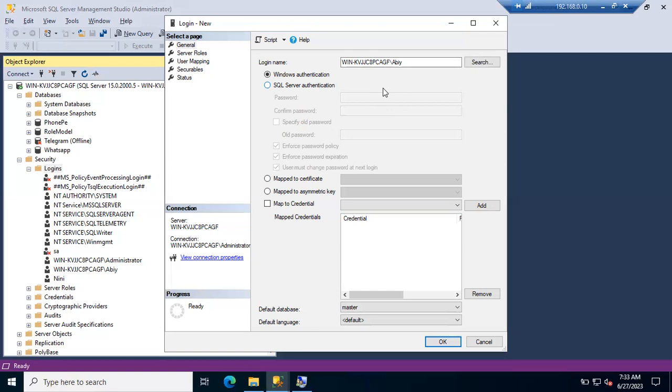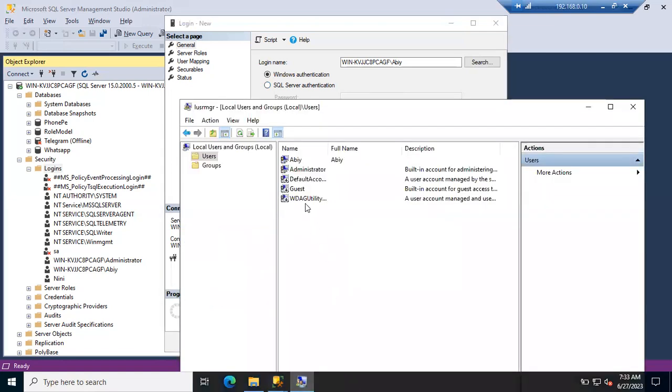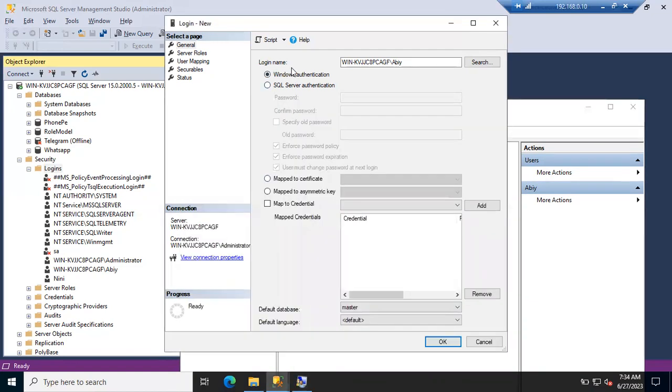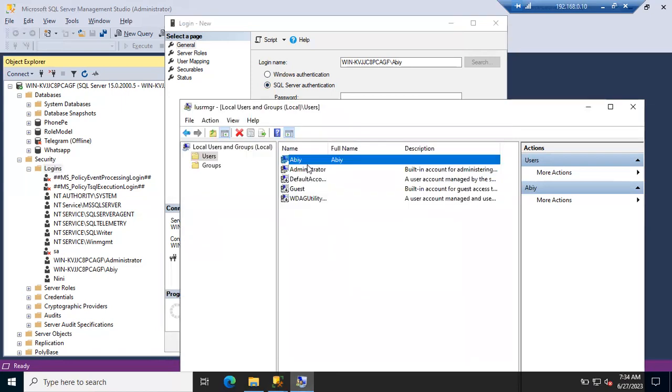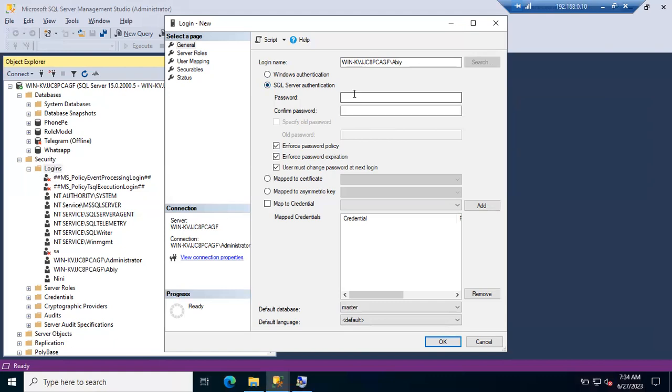Very good, excellent. While creating the Abhi user, you already gave the password, so there's no need to give a separate password. When you create the username in Active Directory, one username and password will already be set by the Windows team, so there is no point in giving an extra password. But for a SQL login, I can create it without creating Windows users. This is the first time we are creating it, but for Windows, we have already created the user and already gave the password there. But for SQL, this is the first time we are creating it, so that's why it will ask for a password.